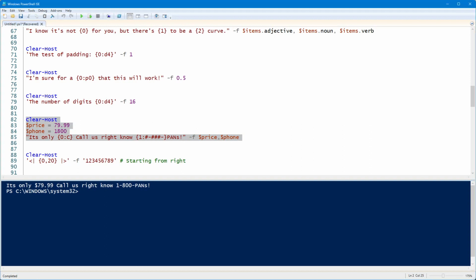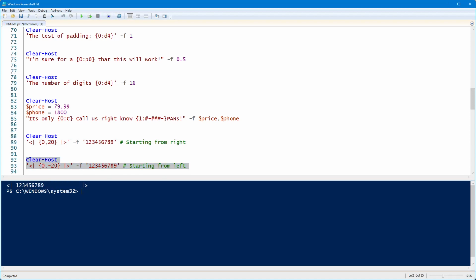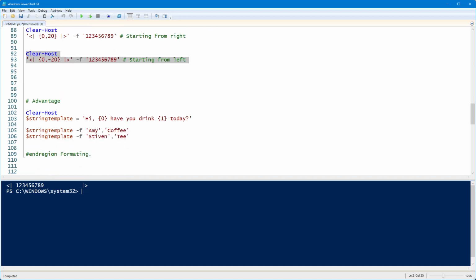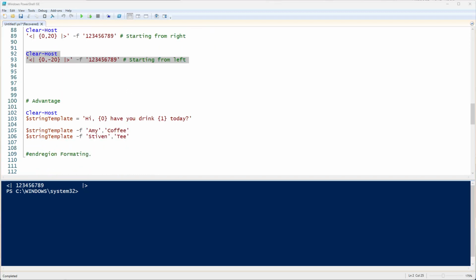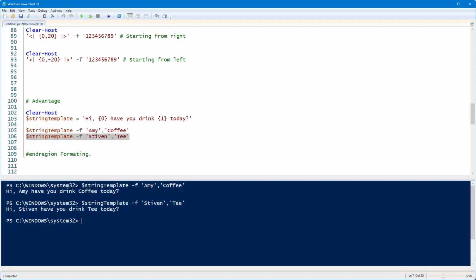One of the nice things you can use is the string length and alignment of it. You place a comma after the placeholder identifier, and you can write the maximal length of your string. When you make the number negative, it aligns it to the other side. Let's see a more practical example. Think that you have a welcome message for users, and you know what they like. So you can make a template string with placeholders for name and drink. Then you can call this template string with formatting to provide the name and the drink.